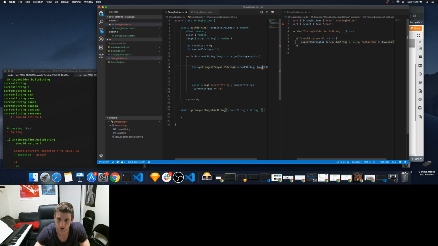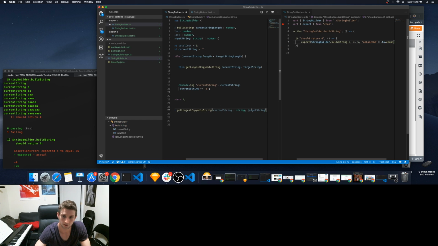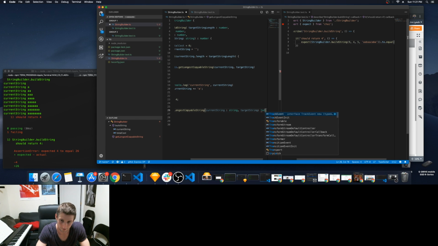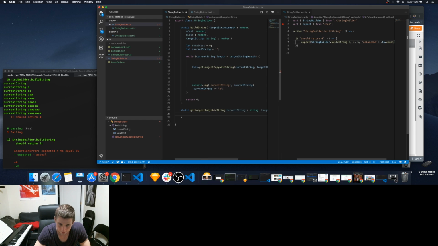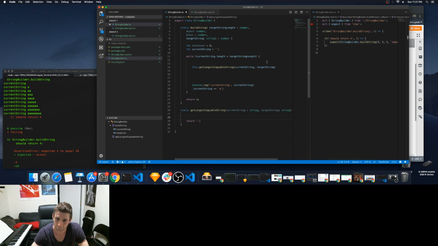So it's going to take the current string and the target string, of course. String. And we're just going to return a string. Okay. Just so we don't have errors here. And, alright. So, getting the longest copyable string.